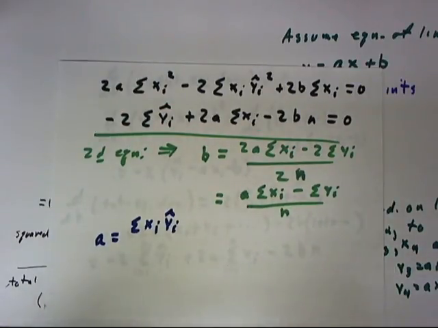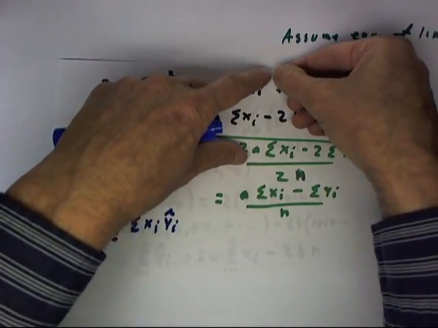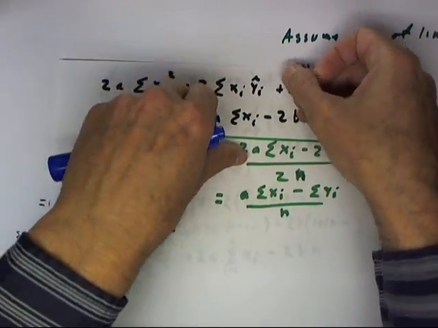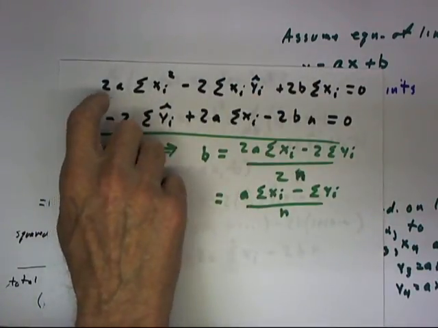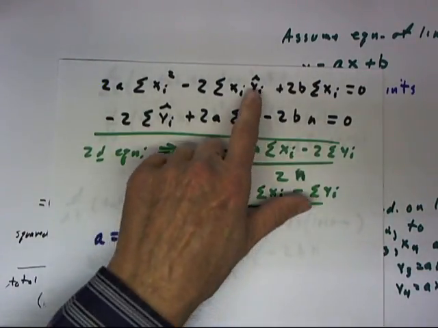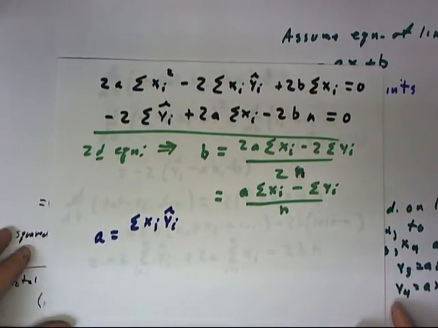And let's stop there for just a second. I wrote down a yi hat squared here. That does not follow from any of the previous expressions, all of which were accurate. Writing down so many 2's, I just let my hand get carried away here, and I wasn't necessarily thinking clearly about what I was doing.